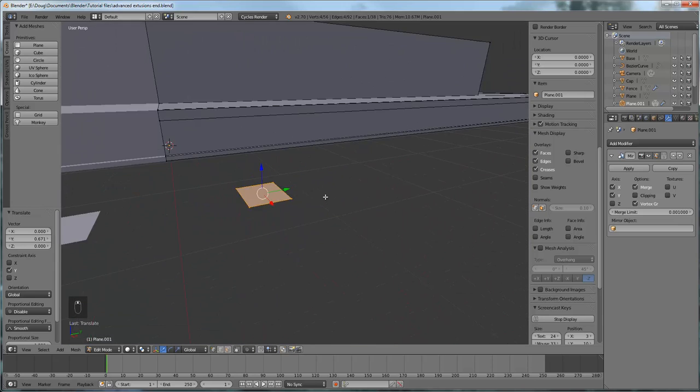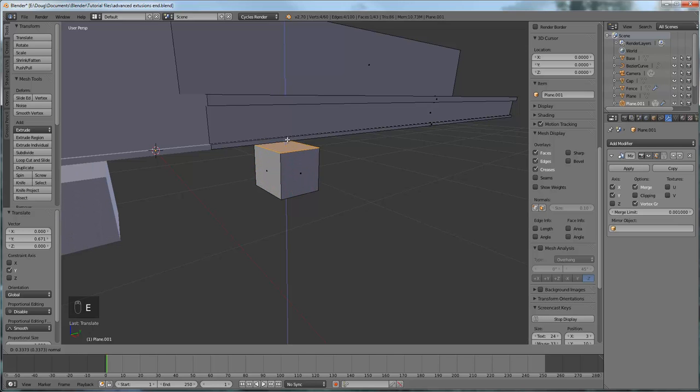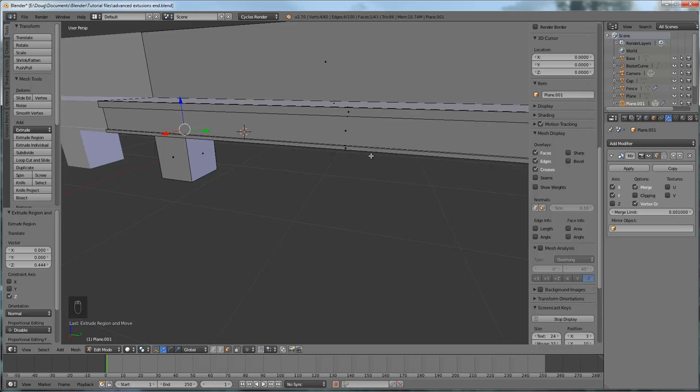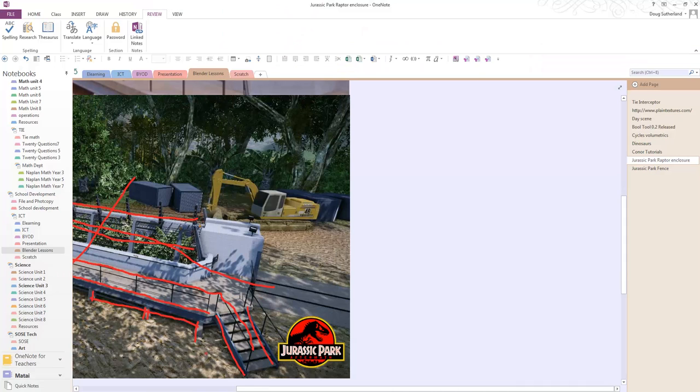So this isn't going to take much time at all, as you can see. In face select, we've got our face selected, and let's extrude him up, E to extrude, or we can go to the tools panel and click extrude, either one of those two. Let's go E to extrude and move him up.